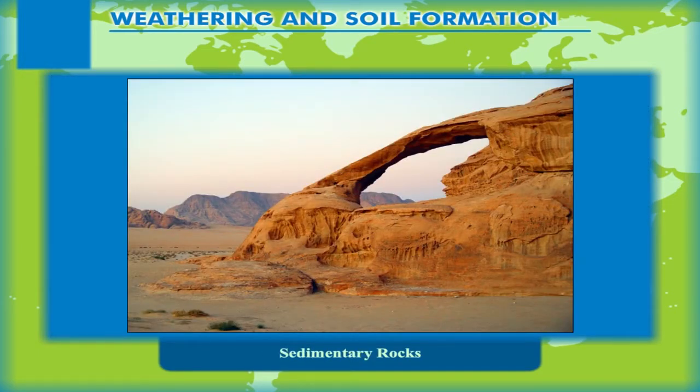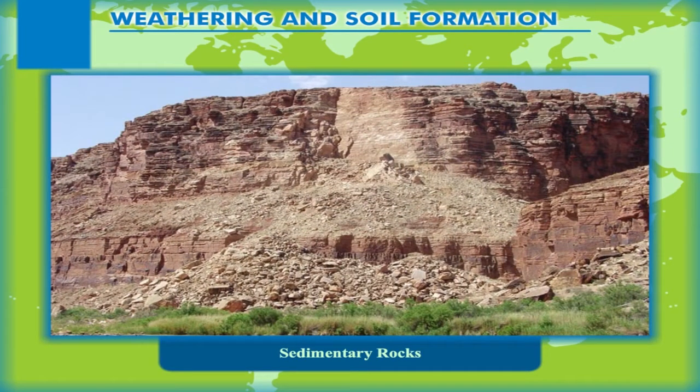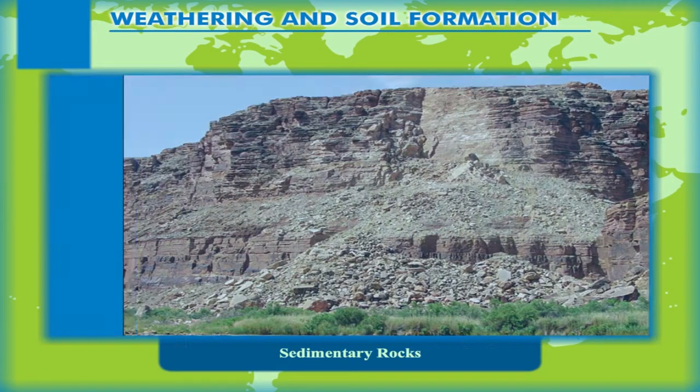Sedimentary rocks. They are also known as secondary rocks because they are formed from the sediments derived from the pre-existing rocks. Igneous rocks are exposed to the forces of nature. These forces break the rock on the surface of Earth into small pieces. These small pieces turn to tiny particles with time.